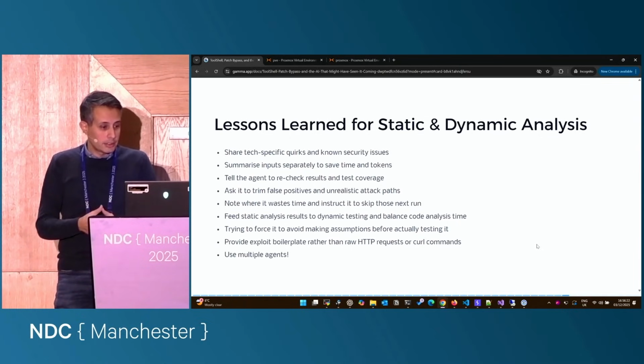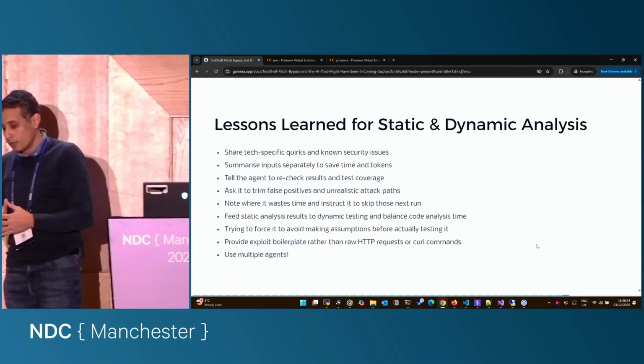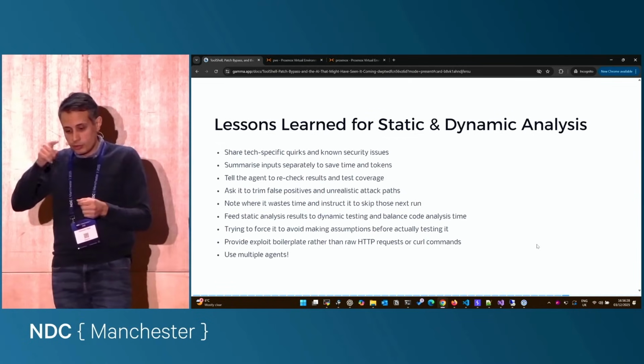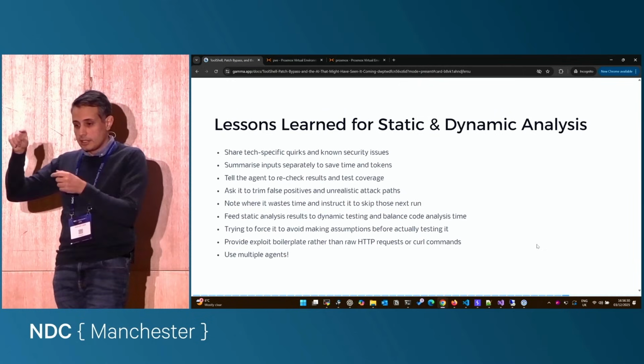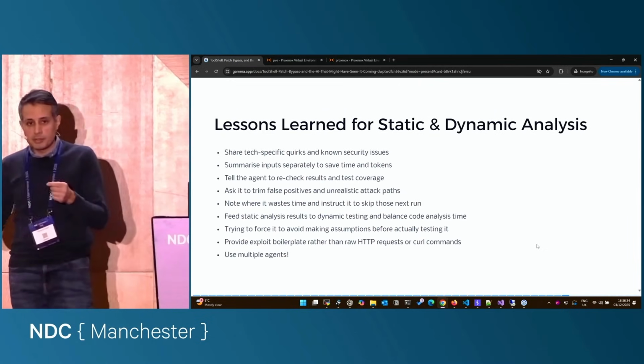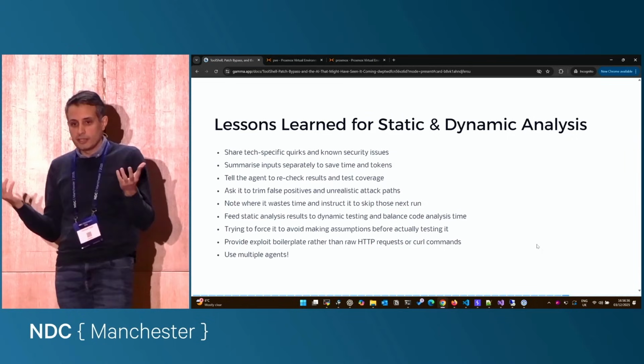So there was this one issue when we were running AI against it. Sometimes it was going through a rabbit hole of things that it thought were a vulnerability, going deeper and deeper and deeper, and never coming back. And then in the end, it was like, I didn't find anything.